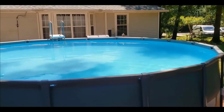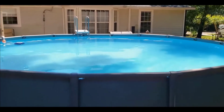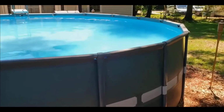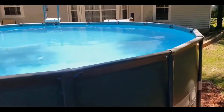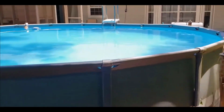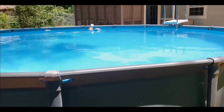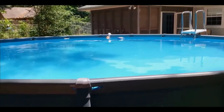Now obviously that doesn't include filling. A 7,000 gallon pool does take a little while to fill up, but anyway, you get the idea. But overall, I really was floored at the good quality that this is for the money, and for the money, I don't think you'll find a better pool out there. Love this little thing, or this big thing rather. It's a pretty big pool actually.